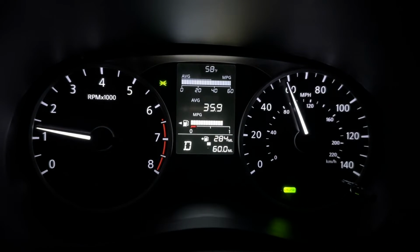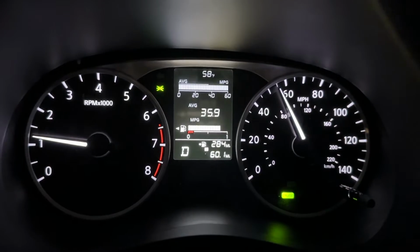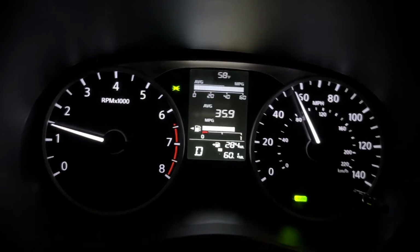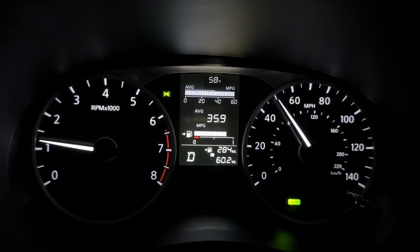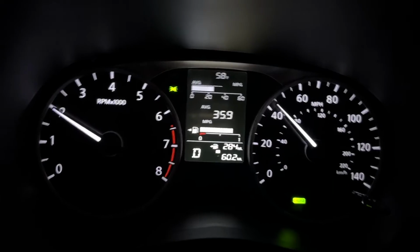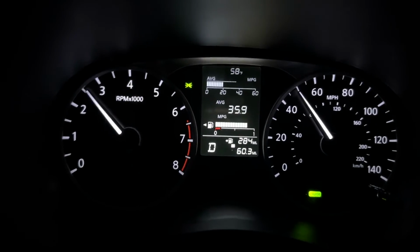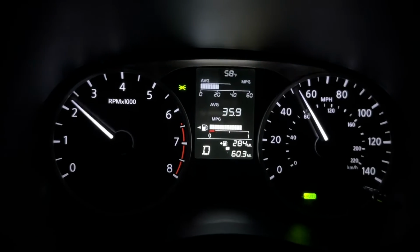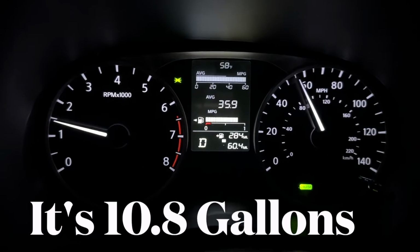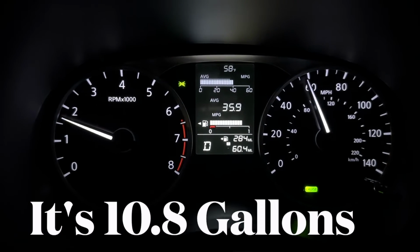We may be coming up to a little bit of construction traffic here as I speak and film. We've covered right at 60 miles. The car thinks it's doing 35.9 miles per gallon. It does show that we've burned almost a quarter of a tank. To be honest, off the top of my head, I'm not sure how big the fuel tank in this vehicle is. I don't think it's very big. Maybe I will help myself out in the edit and put that up on the screen. The size of the fuel tank in a 2024 Nissan Kicks.